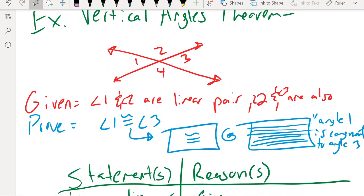So if you know what a linear pair is, hint, you should know what a linear pair is. If you're in geometry, you just have to. I get it. It's dumb, and maybe after you're done with geometry, you can just forget all this, right? Just a bad dream. But for right now, if you're in geometry, you do have to know what that is. And it's actually not that difficult. Linear sounds like, yeah, line. And then pair is 2, right? A pair is 2 things. So it's 2 things on a line. That's all a linear pair is.